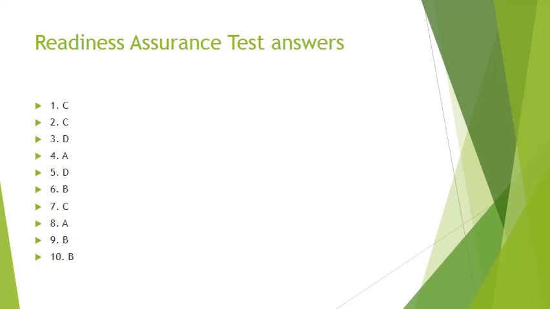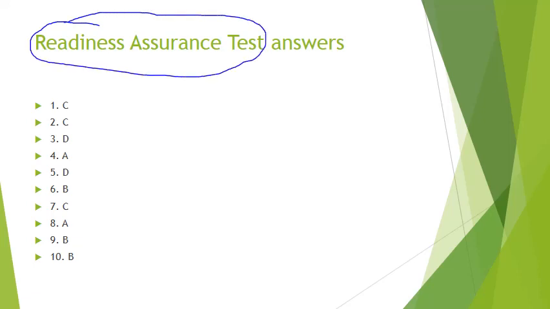Another thing you may want to check out is at the end of chapter 15, there's something called a Readiness Assurance Test. For whatever reason, in the textbook they didn't put the answers in there. So I encourage you, every time you get to the end of a chapter, to make sure you understand the material, and go through the Readiness Assurance Test. Unfortunately, like I said, there are no answers in the book. A lot of folks like to know whether they're right or not. So when you've gone through the test, check yourself. Here are your answers to Chapter 15's Readiness Assurance Test.